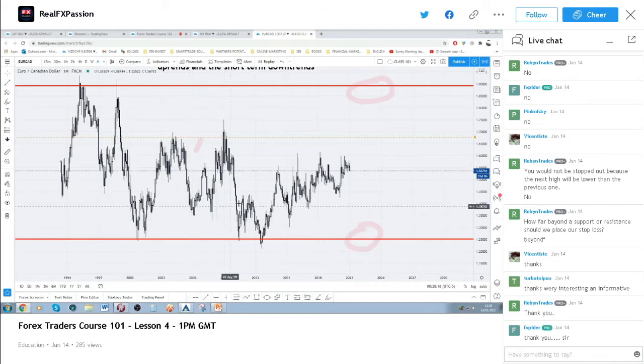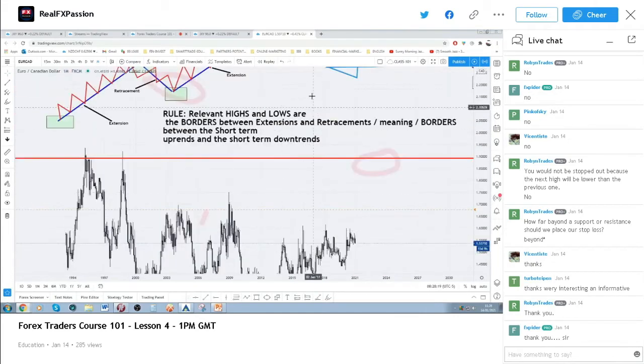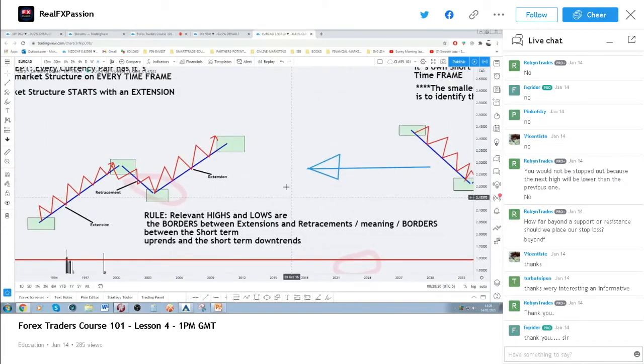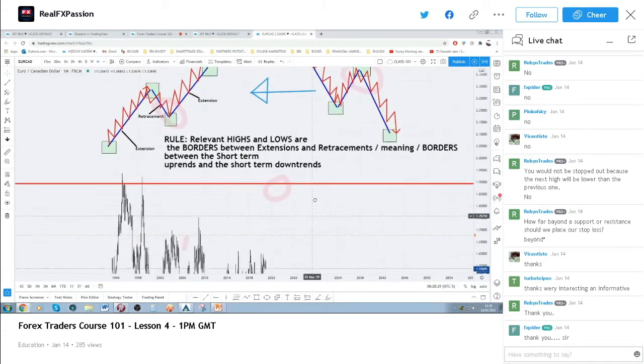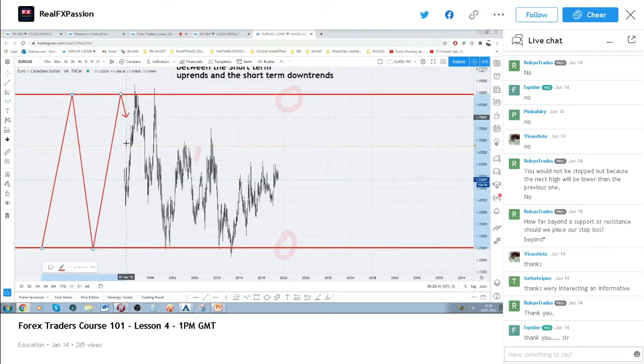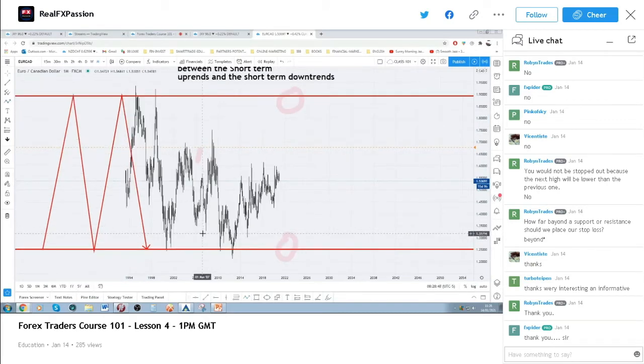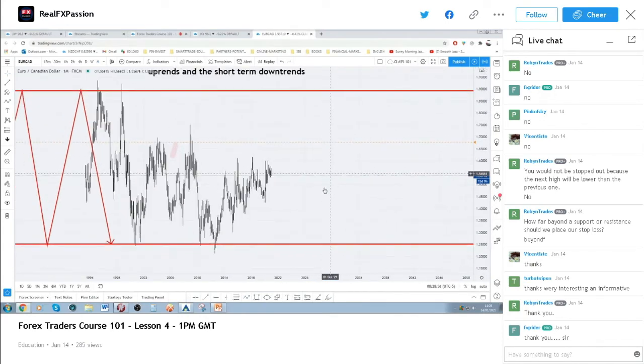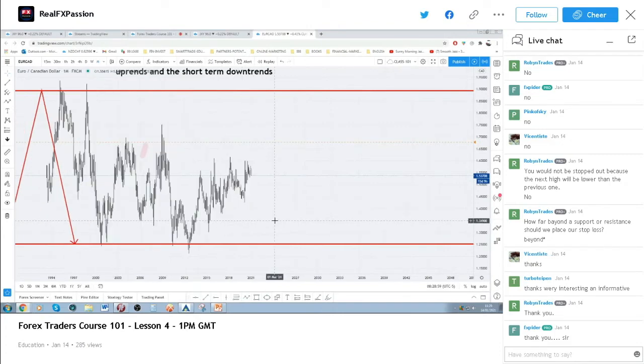Okay, where should we start this market structure? So this is theory, right? We are looking at the live market right now. We learned, everybody, that the market goes from one band to the other band, to the other. So where is the last time that the market hit the band? Did the market hit the lower band lastly, or did the market hit the upper band lastly? Vincent, lower, yes, sir. Okay.